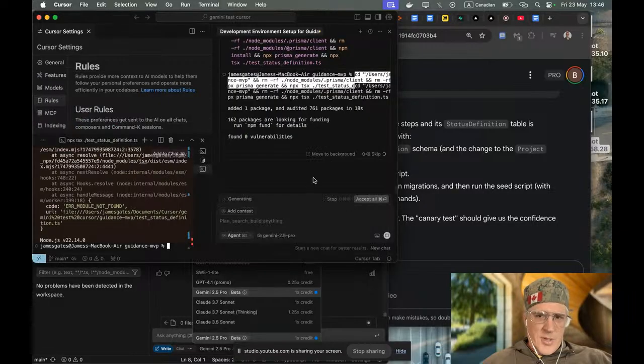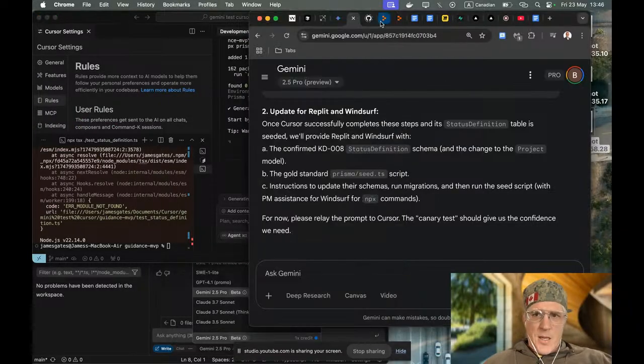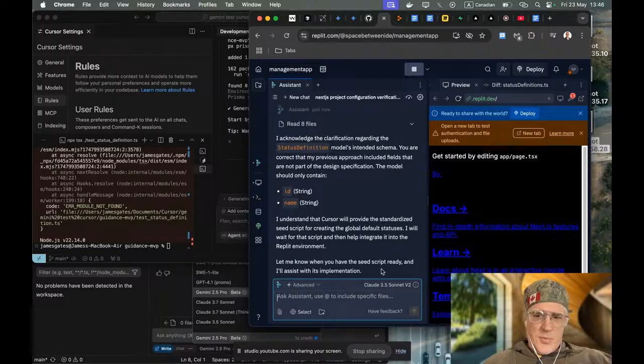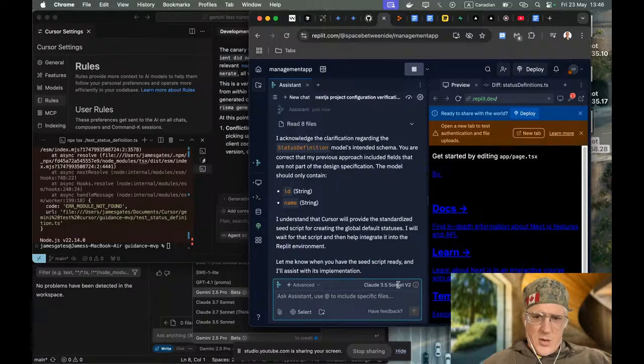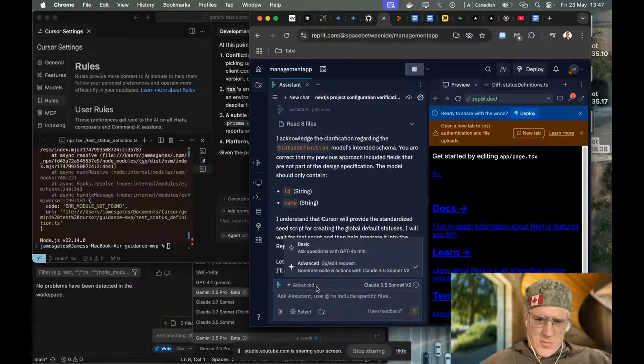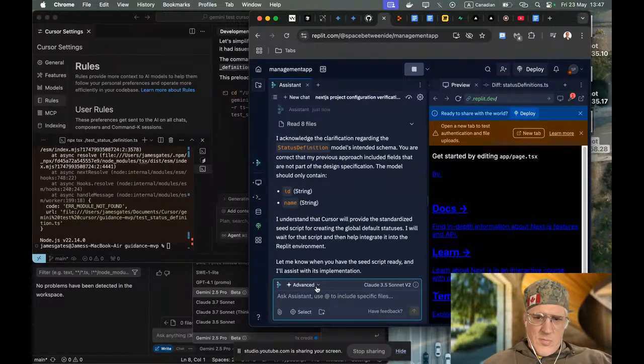We're also using Gemini 2.5 Pro in here. But Replit doesn't have other models, or at least I don't think it has other models. It only has one model. So it's not a perfect comparison.